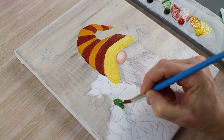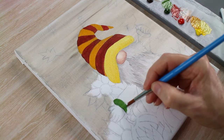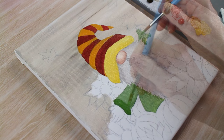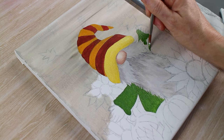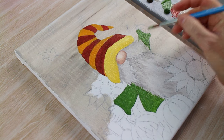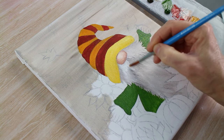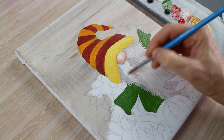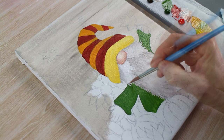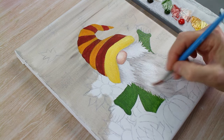While that's drying we can move on to his jacket. I'm just going to block that in with sap green. For paintings like this the way I usually work is I move around the canvas painting different areas. One benefit is you see how the picture's coming together as a whole, but it also allows different sections to dry while you're working on other parts. The paint on the beard has dried now so we can come in with our white paint and start adding some really nice highlights, using loose brush strokes so the grey paint underneath still shows through here and there.